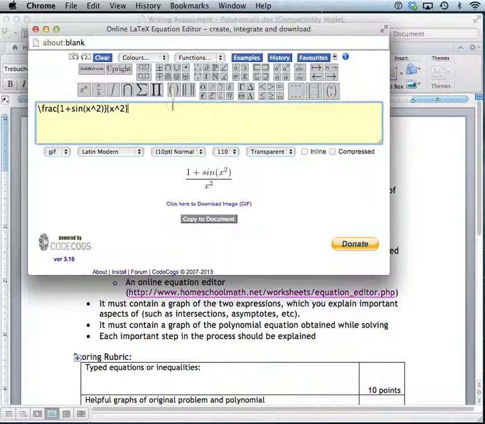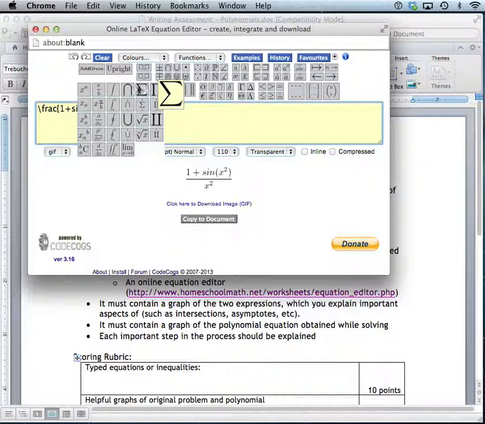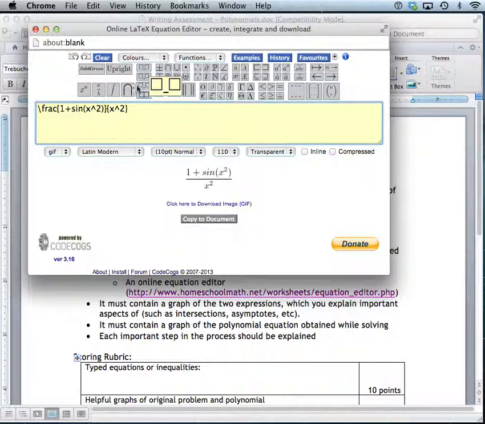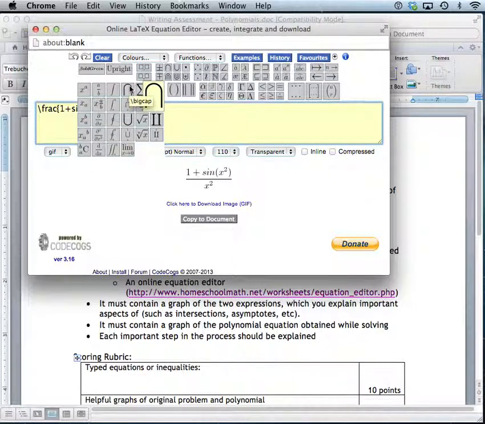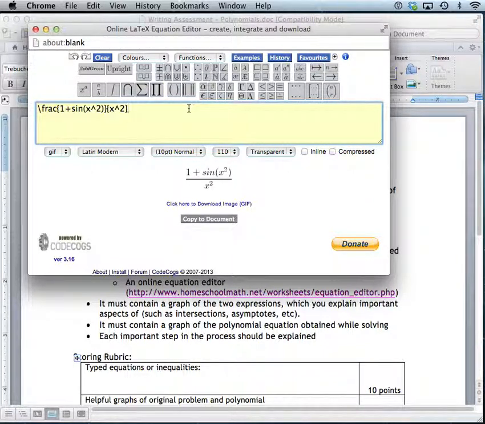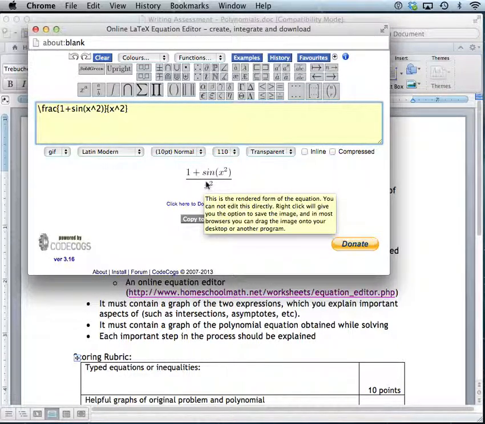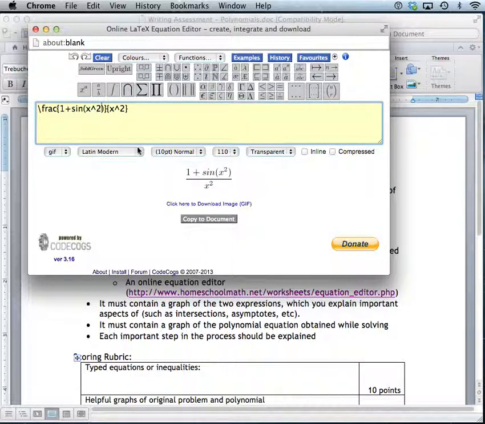But one nice thing about this editor is that you don't need to know those special things like backslash FRAC for a fraction, because you can find those sorts of things in a template, and it'll put the right code in there. You just need to figure out where do I put what sort of stuff. One thing about this editor is it shows you what it's going to look like. So this is what this is going to produce if we were done. And I can play around with this and realize, oh, okay, so this is changing the exponent on top.